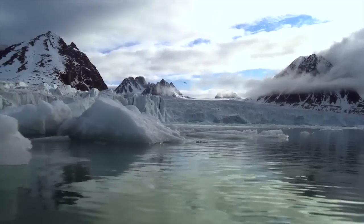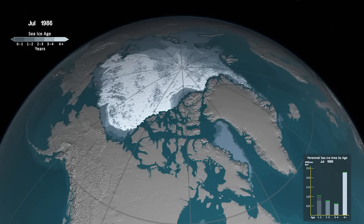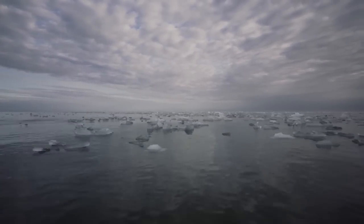The thing is, ice seals are pretty difficult to find in the wild, so nobody really knows how well they are surviving right now. Because of rising global temperatures, the polar ice is melting — the current Arctic sea ice coverage is only 10% of what it was just 30 years ago.